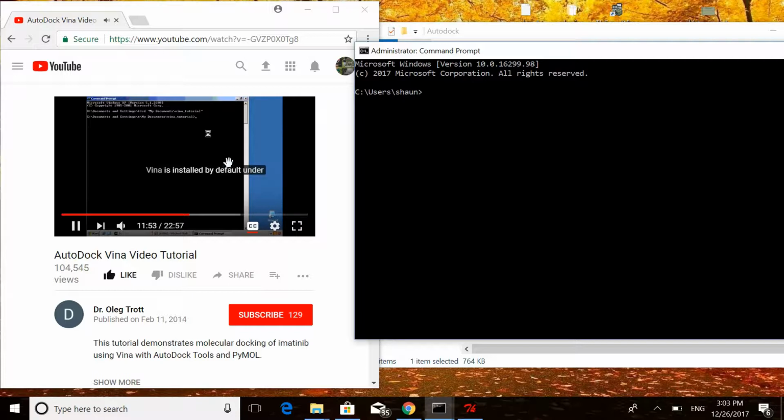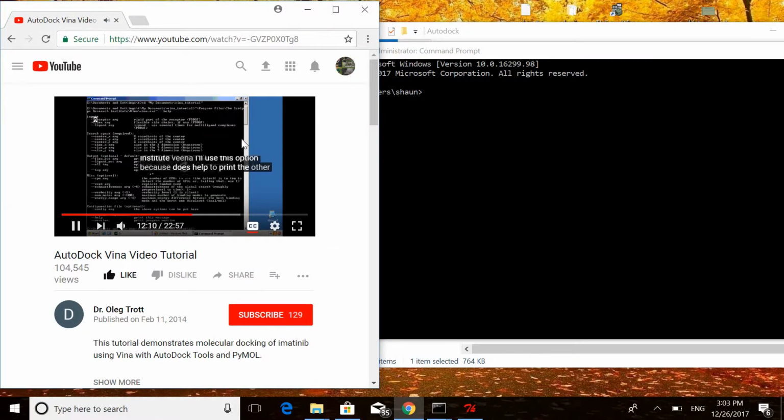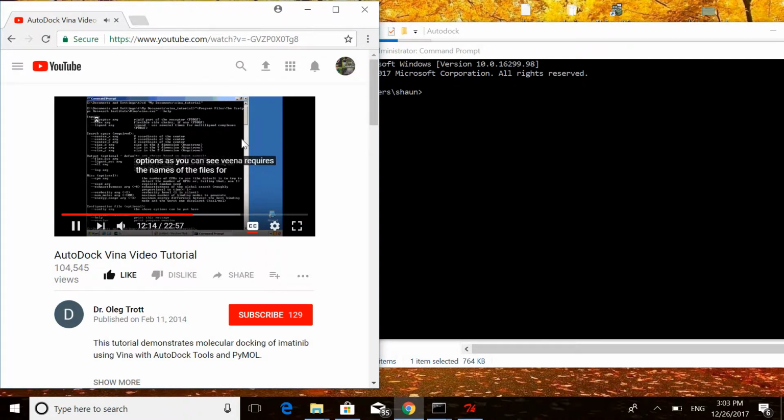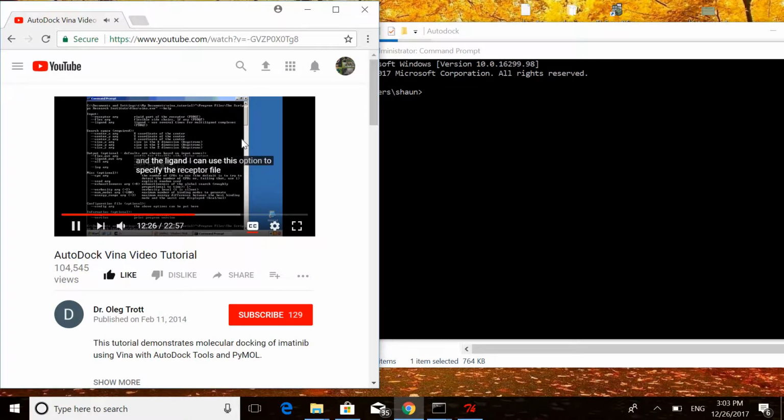Vina is installed by default under Program Files, the Scripps Research Institute. However, sometimes it is easier to put the options in a file.